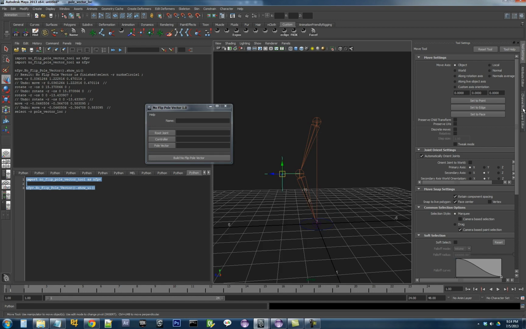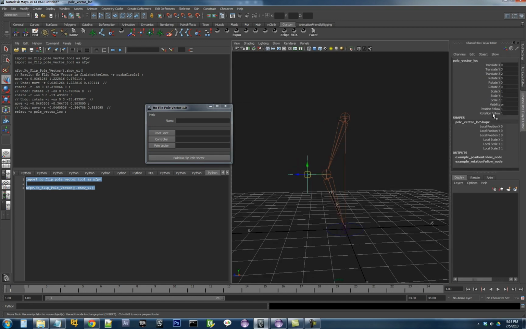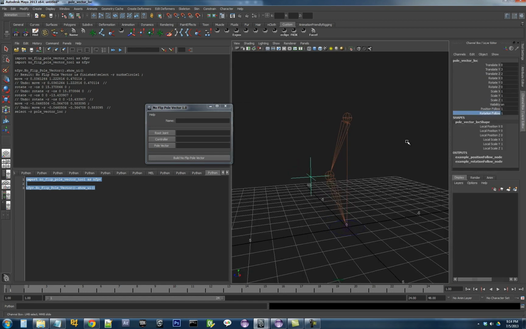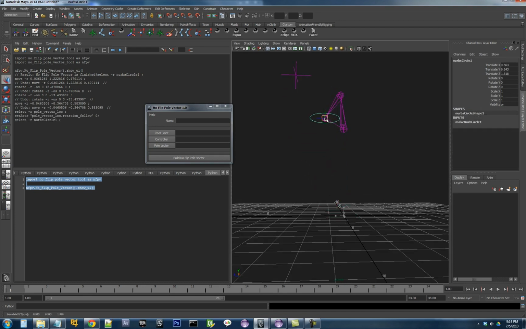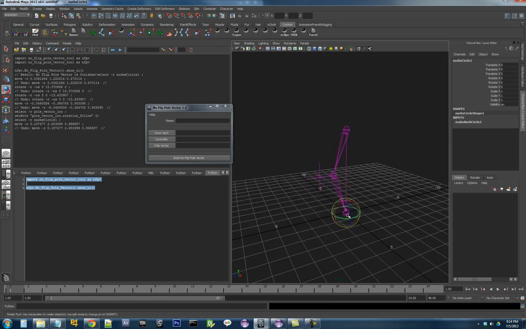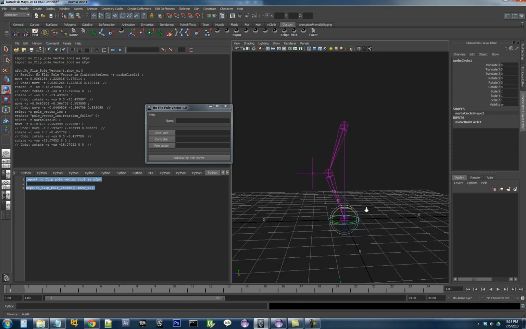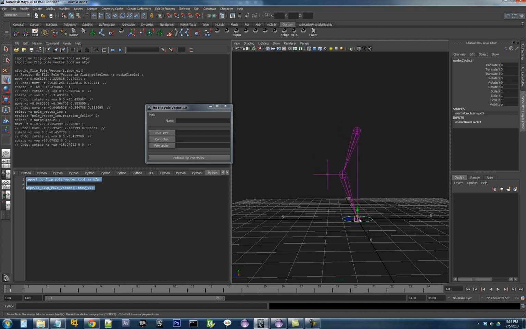Now you actually have options on the pole vector. Let's say that you don't want rotation to follow. You can turn the rotation off, and it's the same as a parent constraint, or the pole vector being parented. So it doesn't work as well, but sometimes the animators don't like that, so that they don't have to counter animate any type of leg rolls and stuff.